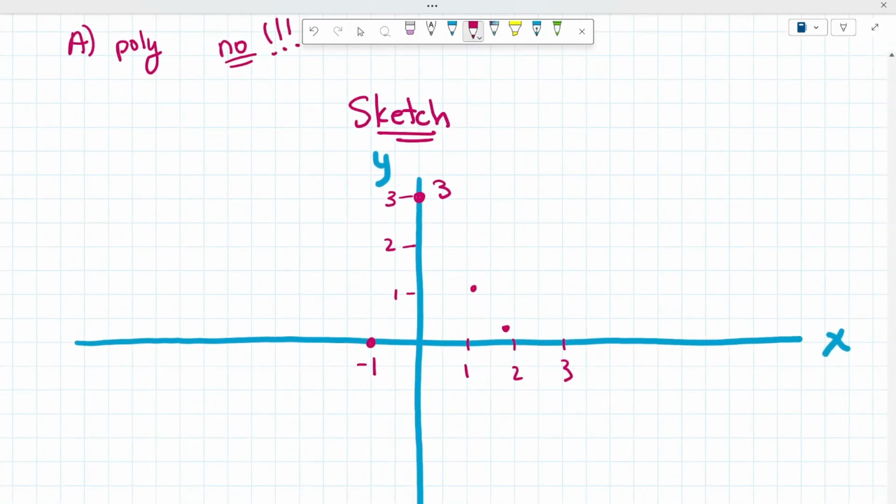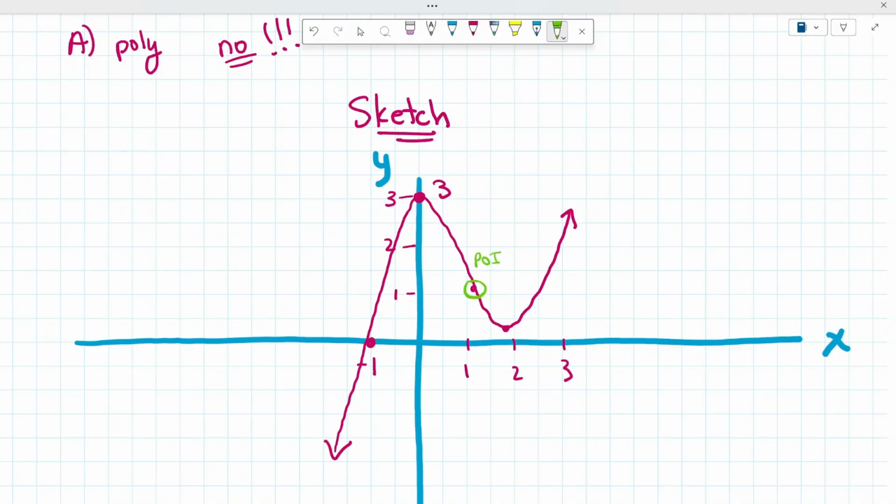So I'm going to go through this. I have my max at 3. Oops. Oh my goodness. There we go. So I've got my max at 3. I'm going here. I'm concave down. And now my point of inflection, I'm going to become concave up. And remember, our domain and range is all real numbers. So our function is going to look something like this. So at this point over here, this is our point of inflection. This is where it changes from concave down to concave up.